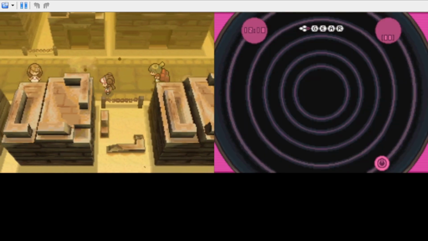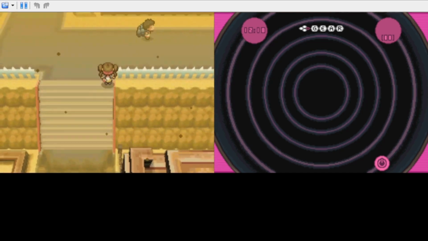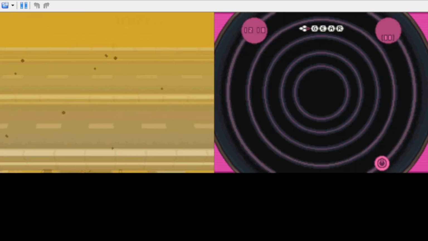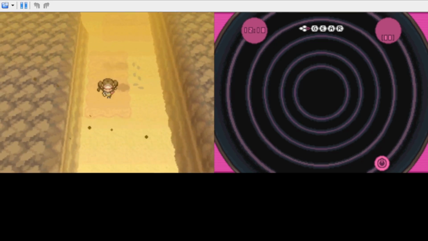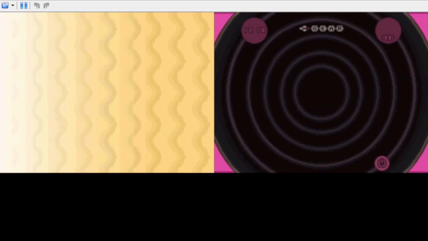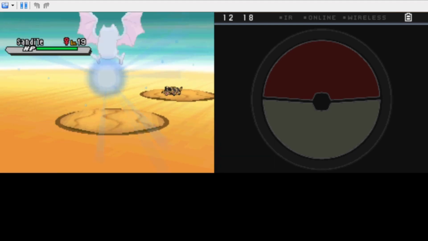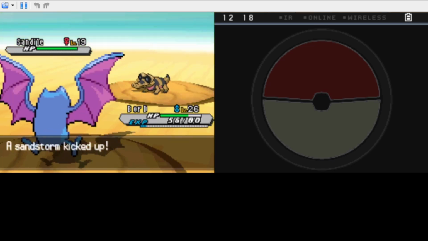I like it. Let's just stop wandering around and try to get to the desert resort. Sneak through here. Alright, here we are. So let's do our encounter real quick, and let's catch our Maractus. No Maractus. Maybe I'm not Maractus boy after all. It's unfortunate, but can't complain.